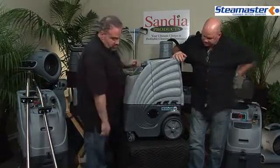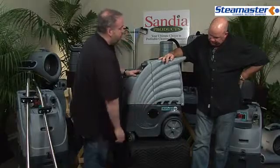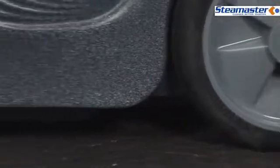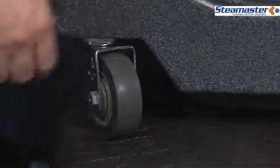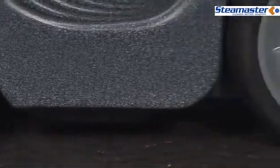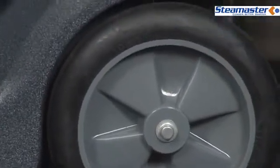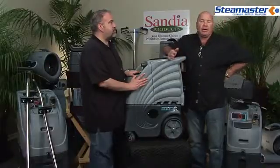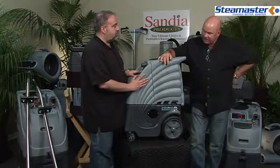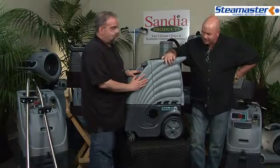Tell us about the wheels. The wheels are non-marring casters in front and semi-pneumatic non-marring wheels in the back. Large enough to make it really easy to get up steps if you have to get into a room or a home. Again, great design. The other thing I want to bring up is you not only want your wheels to roll smoothly, but you want it to be whisper quiet. Absolutely. When you're going from point A to point B, whether from an area in a hospital to another area, or in the hotels we work in with our cleaning company back in Hawaii, having it not only be solid but quiet is a big factor.